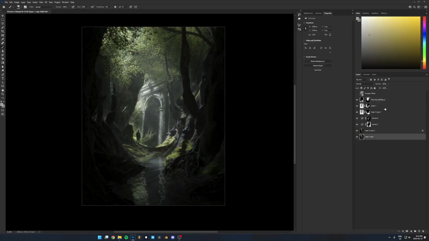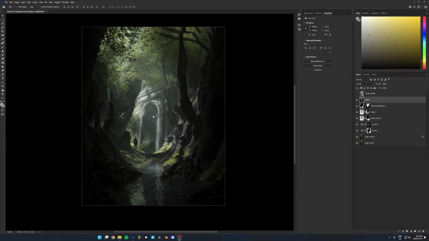The camera raw filter is a filter that we can only apply to one single layer, but I want to apply it to everything that we've done so far all at once and just compress and slam it all together. So the way you do that is you take all the layers we've created here, duplicate them, and merge them all together into one new layer that I can put the camera raw filter onto. The easiest shortcut for that is to select the top layer and press Control, Alt, Shift, E all at the same time. So Control, Alt, Shift, E with the top layer selected duplicates and merges all layers together into one layer.